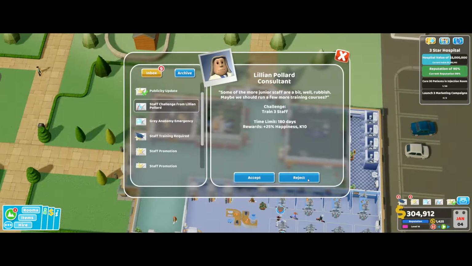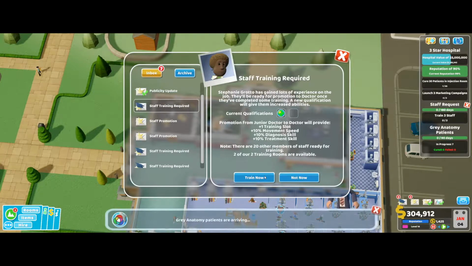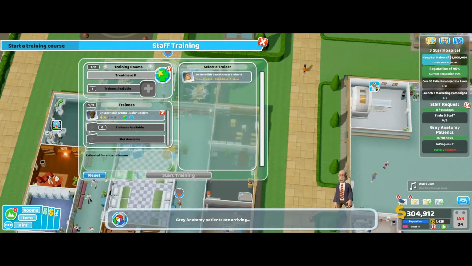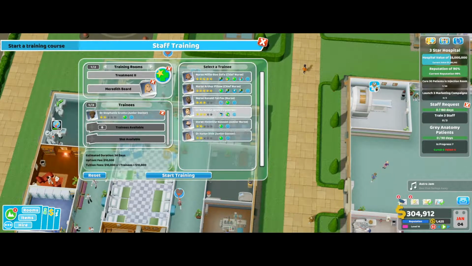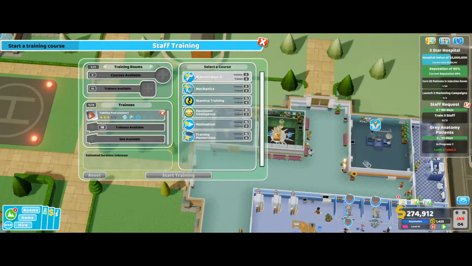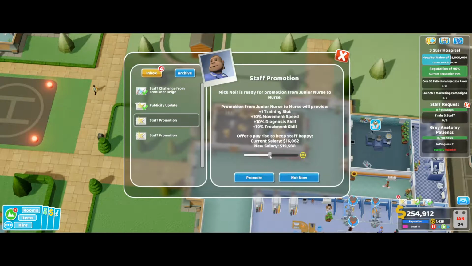Right. Staff training. Who are you? You're a head assistant. Not now. Train 3 staff. Yes, I will accept that. Grey anatomy emergency. Yep, why not? Staff training. Who are you? You're a doctor. Yeah, we'll train you in treatment 2, with a guest speaker. No, you're in chromotherapy, which is what we're needing at the moment. So we'll go for Karen Dick. Crack on. Staff training. Who are you? You are a senior janitor. Oh, let's train you. Why not? Maintenance 2. That will keep everything nice and maintained. Lovely.